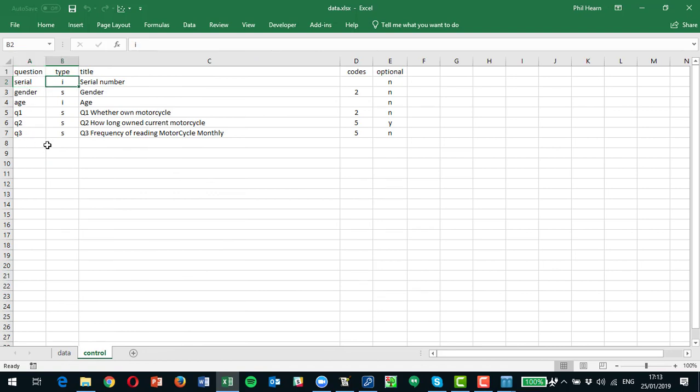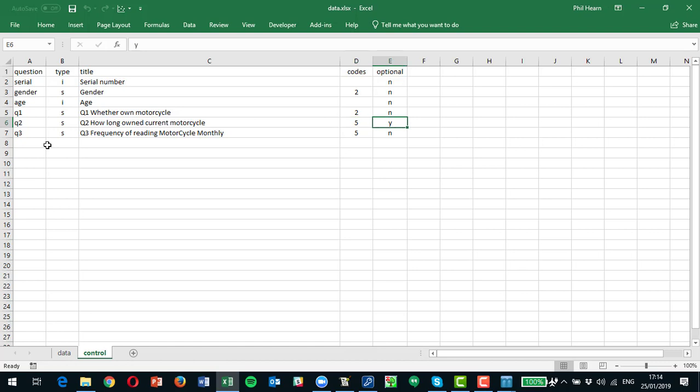And then we'd need to tell it what types of variable or data we're picking up. So some of these are integers and some are single in this particular case. You could extend this functionality so that it picked up multiples, for example, that may have had fields called Q4_1, Q4_2, Q4_3. So that was also automated, but this particular tool doesn't quite go as far as that. In here, we put the question title, and in here, we've told it how many codes there are. So in the case of the single, gender has 2, question 1 has 2, and question 2 and 3 have 5.